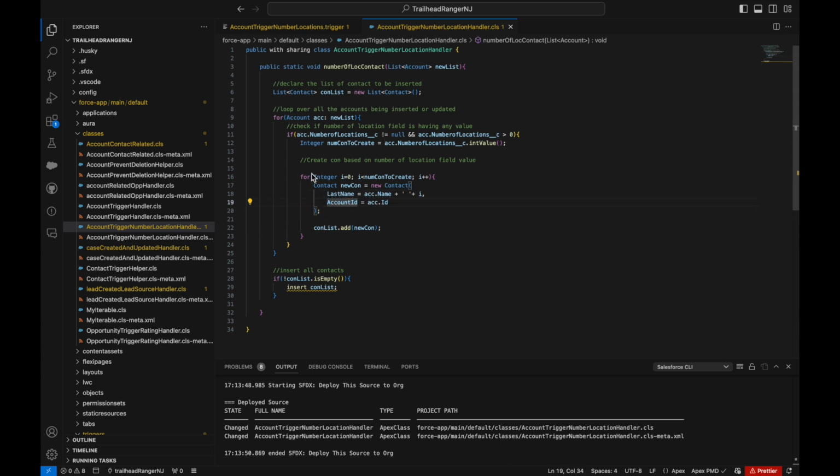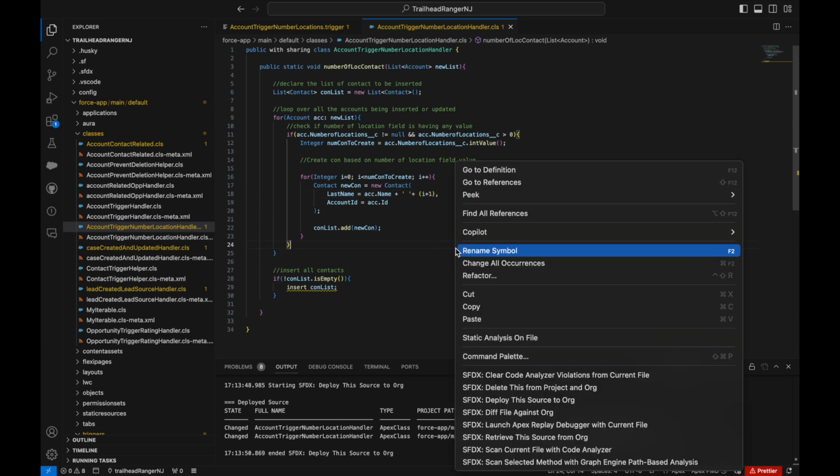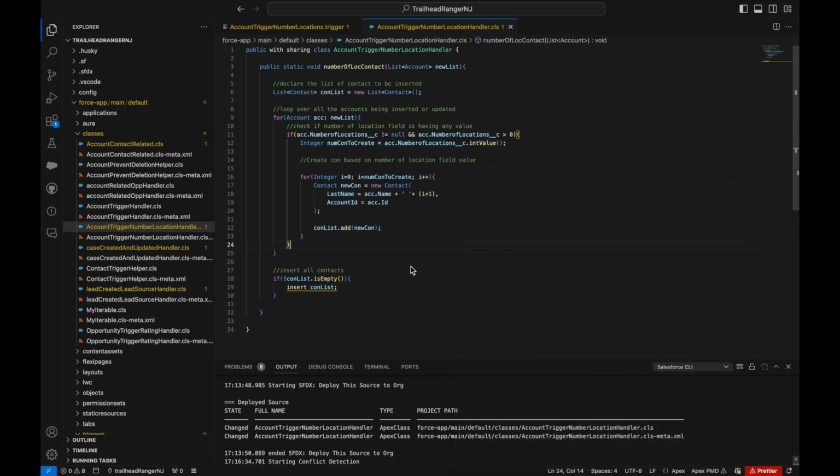Then the contacts which we create, we add all of them to this list, and at the end we insert this list at once. And here I have made a mistake, it should be i plus 1, because at first the value will be, sorry, i equals 0. So I'll deploy this once again, and then we will move to Salesforce to test it out.